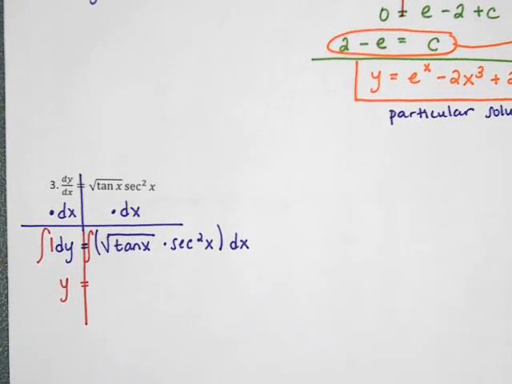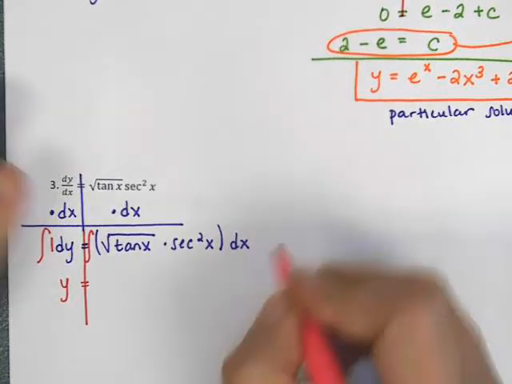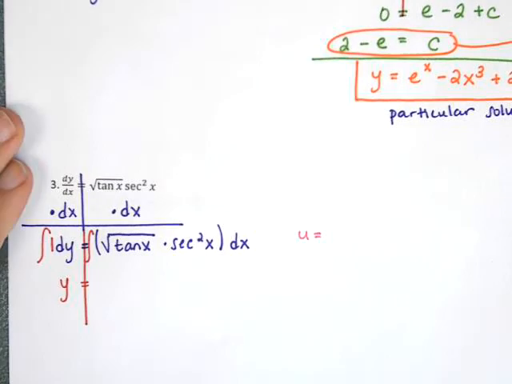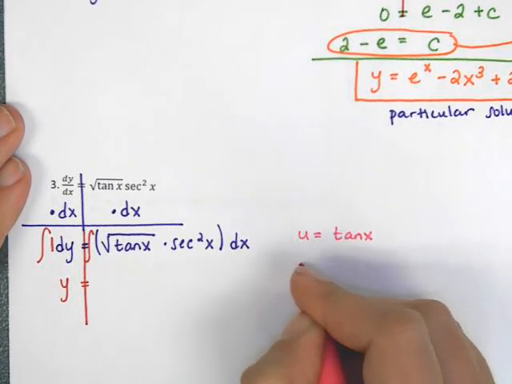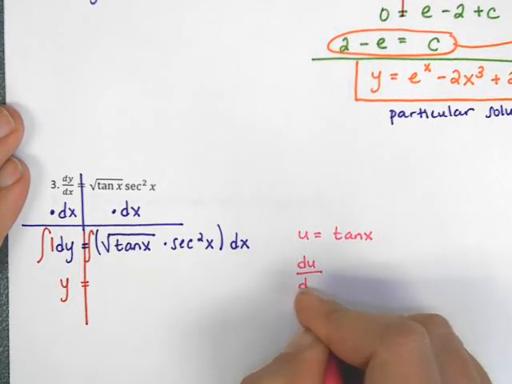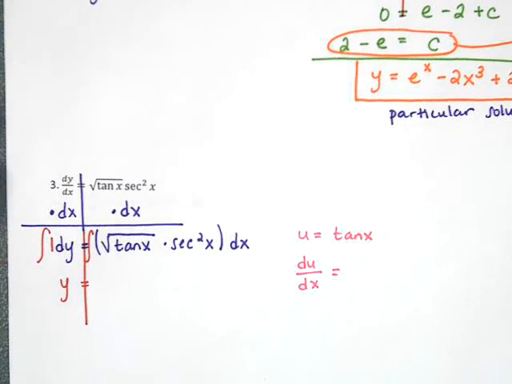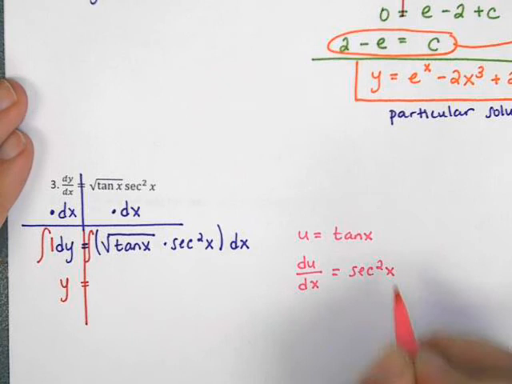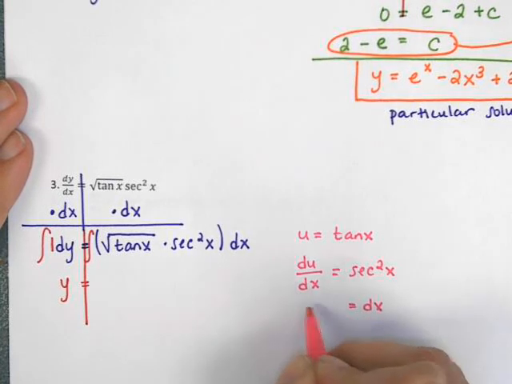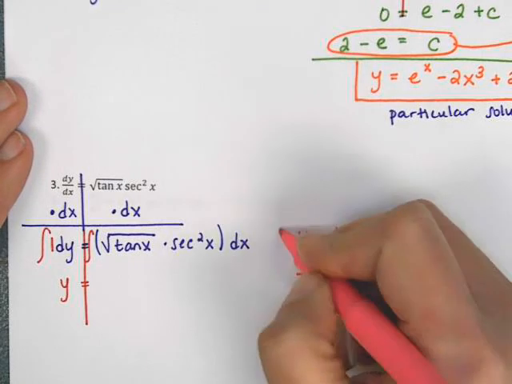This is the type of problem where we would traditionally use a U-substitution. So in order to complete the process of integrating the right side, I'm going to do a U-substitution. My u here would be my tangent function, because that is what would have caused the chain rule. Now du dx would be secant squared of x, and if I solve for dx, I would have du divided by secant squared of x.